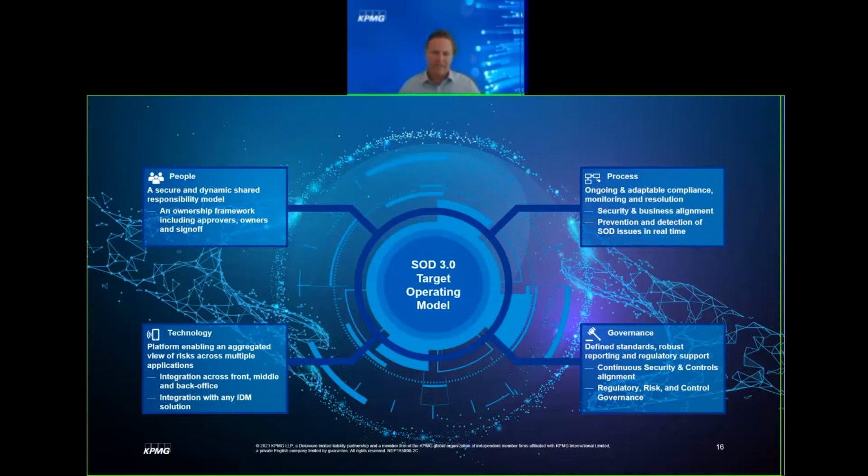It's really important to have that cohesion among business, IT, and compliance to help drive successful SOD. We also talk about process. The process needs to be adaptable for business requirement changes to ensure that there's little or no disruption in operations. This can only be achieved with the proper alignment in IT and the business. I'm going to hit on that a lot.